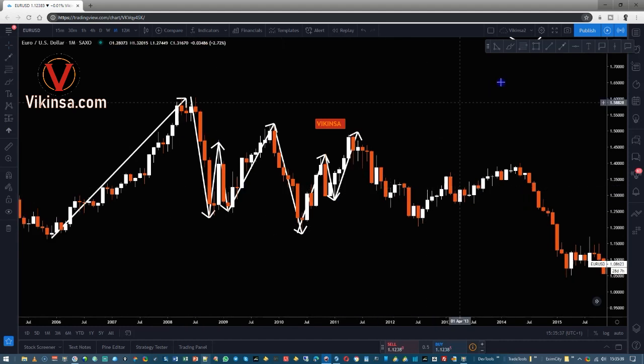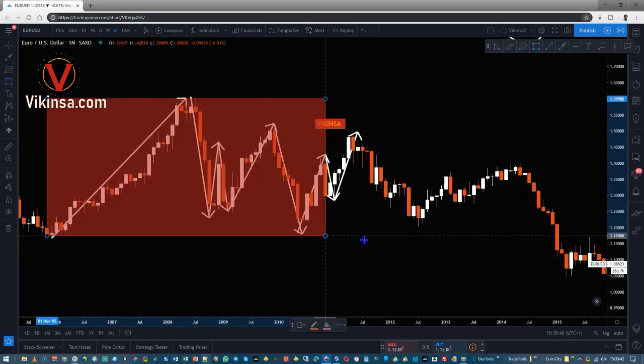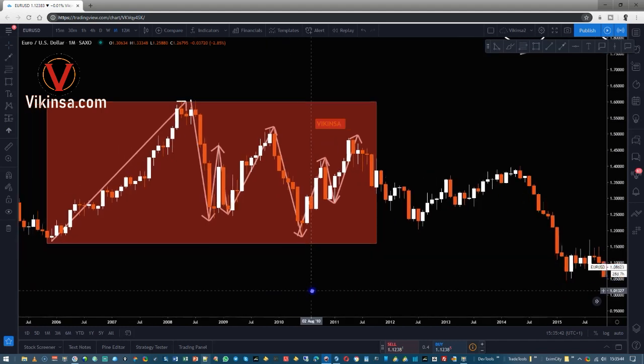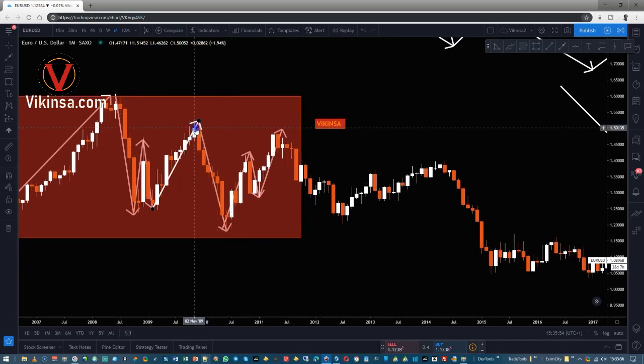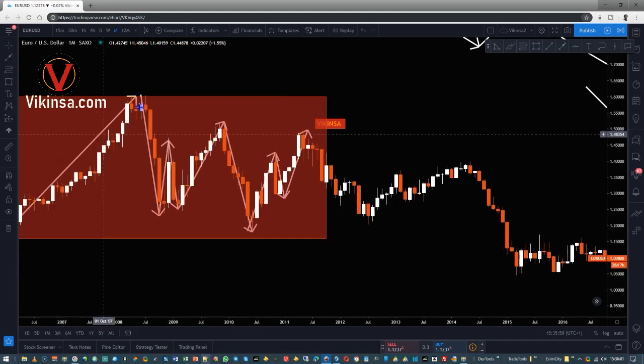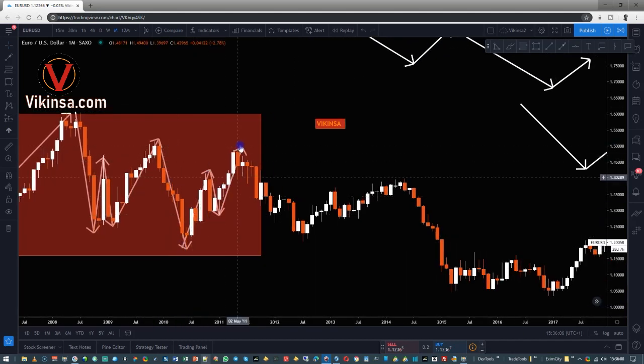So in this zone alone, we had three amazing opportunities where we could have actually traded. One was when the market finished the W pattern here, we knew that it was going to come down, so we could have taken a short here. Then when it went to this leg, this point, and completed the entire M pattern, we knew that the market was going to go up, so we could have taken a long. Then the market completed a W pattern, that means it was supposed to go down, then we could have shorted again.